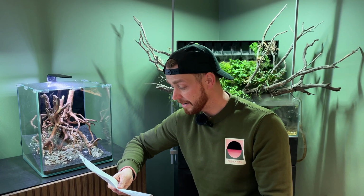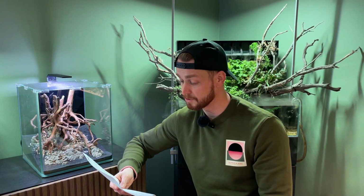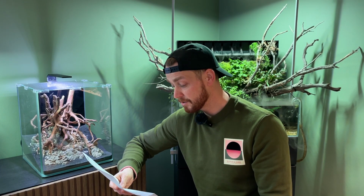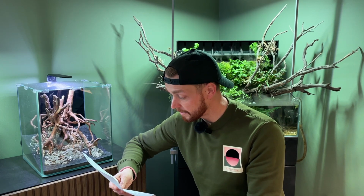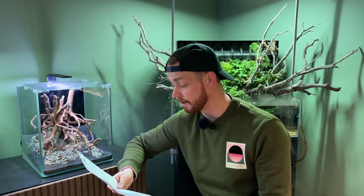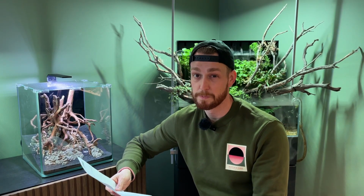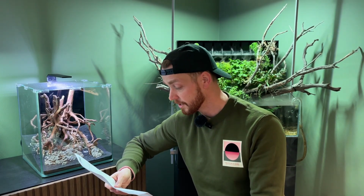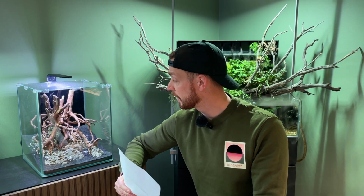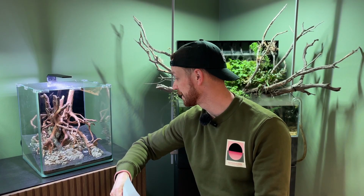Then we have Lilaopsis. I think I called it wrong many times before in this video, so please don't shoot me. We have one species of Rotala Macrandra. Then we have Ludwigia Arcuata. I've used it before in the 5N. Really beautiful plant, can grow very long, it will turn a little bit reddish. Wasn't planted at first, but later on we changed it. And Cryptocoryne Wendtii green. So I think we have enough.